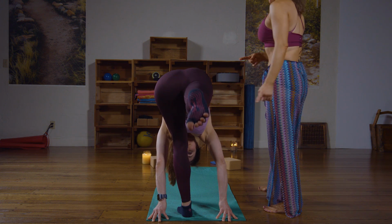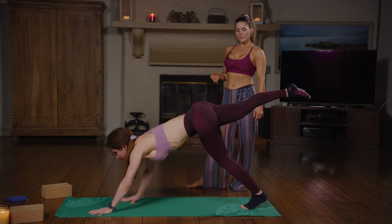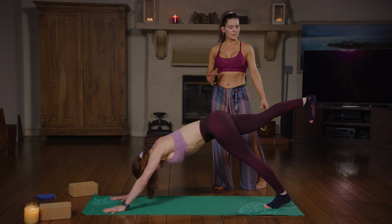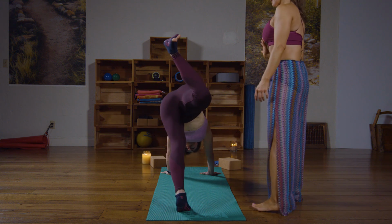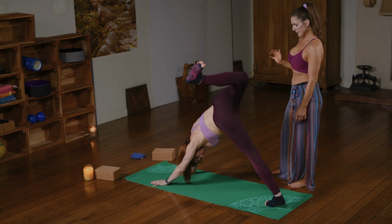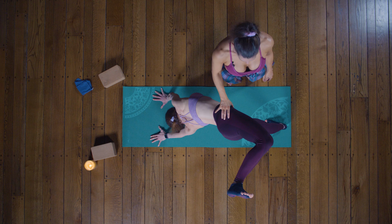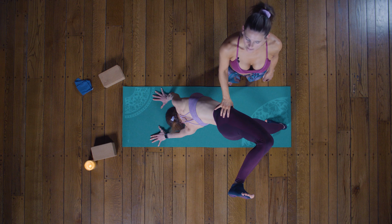And then we're gonna walk into your longest dog. So we'll walk your hands all the way out. And then we're gonna flex your right toes in and bend your right knee and roll open through your right hip. Take the heel and push it strong to the left side wall. We're breathing into that right hip flexor. So we're opening up through that right hip right now.